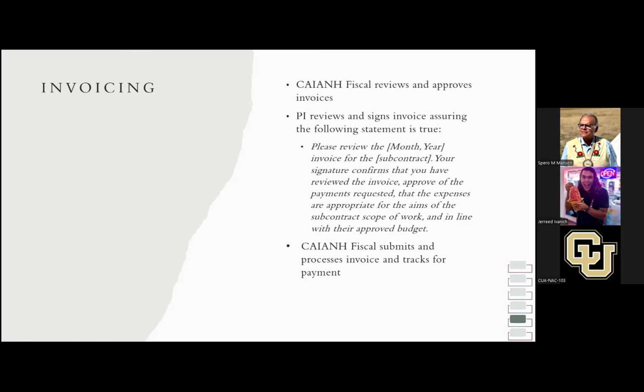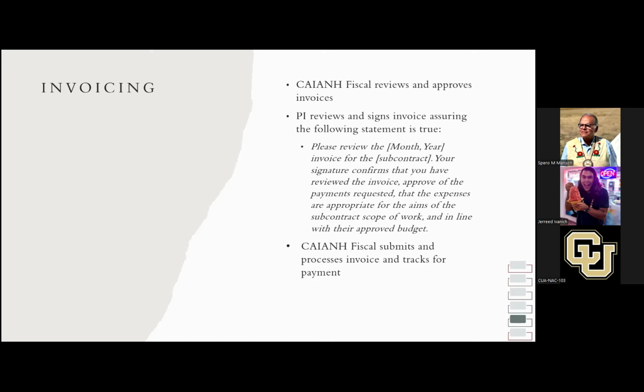And then the next part of our subcontract monitoring plan that we've already been doing is the invoicing and the invoice tracking. So CAIANH Fiscal reviews and approves all invoices that come in from subcontracts.